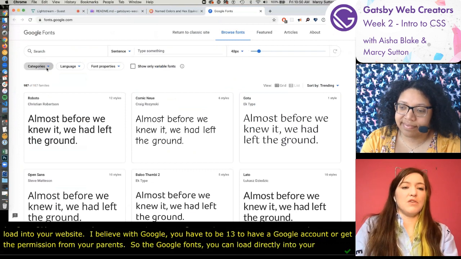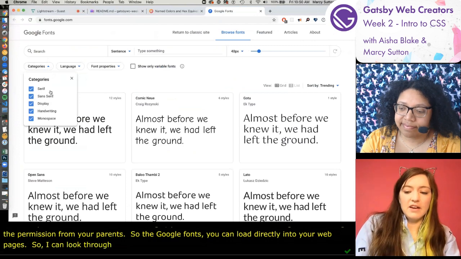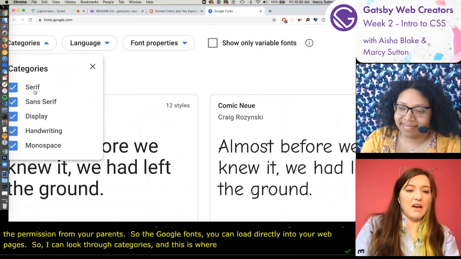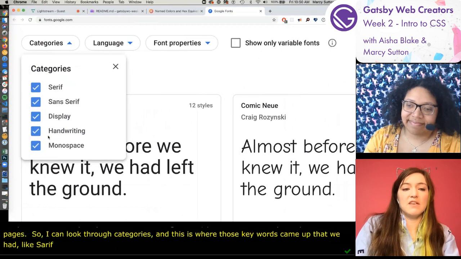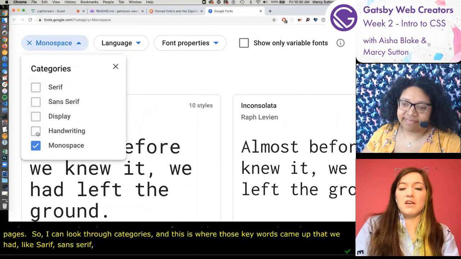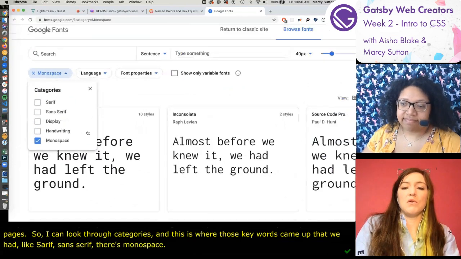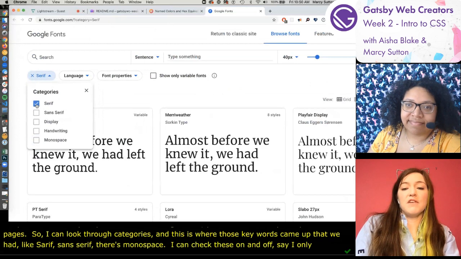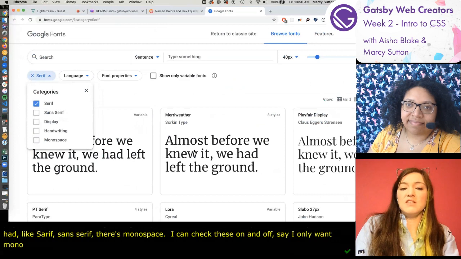So I can look through categories, and this is where those keywords came up that we had, like serif, sans serif. There's monospace. I can check these on and off. Say I want only monospace fonts, or maybe only serif fonts that have these little feet.